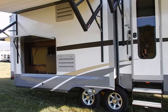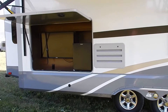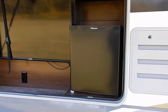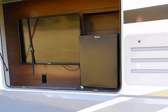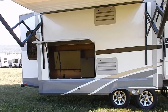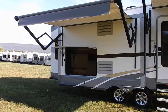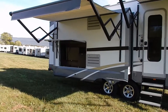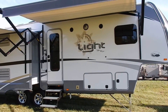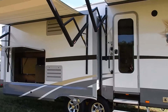This is a fabulous triple slide out lightweight fifth wheel with a partial outside kitchen. You have a large 32-inch LED television outside as well as a small refrigerator for your beverages. What sets this trailer apart from other Open Range products is it features a dual awning — one on the slide out where your outside refrigerator and television are, and the main awning on the body of the trailer. You can run each independently, and both have LED awning lights.